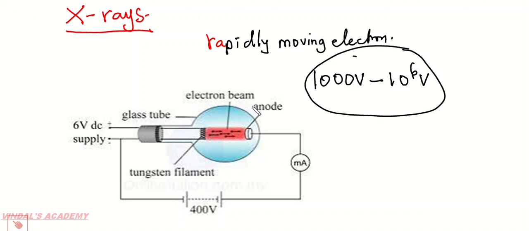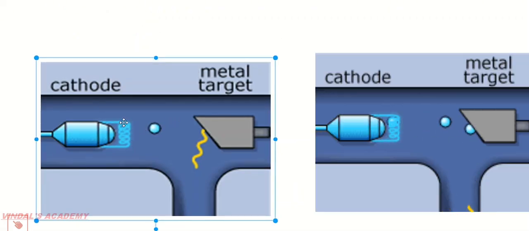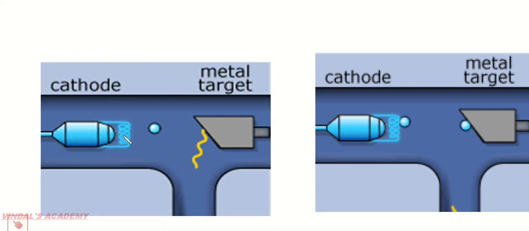Such that the electrons run to strike this place called the anode. Look at this place I'm marking. This is the anode, and this is the cathode, where the electron are moving. They boil off, so when they move from this part, they accelerate in that order. Look at this diagram. This is the cathode. When they move from here and they hit this target, this target is called the anode, and it can be called the target as well.